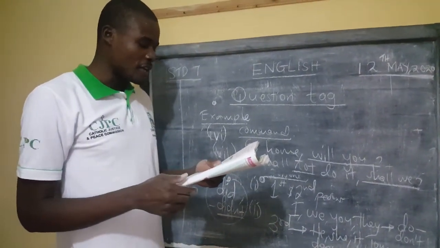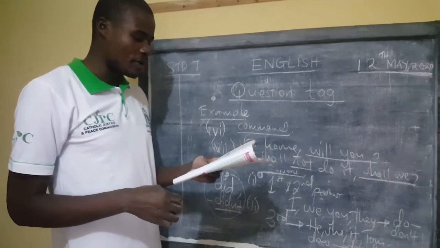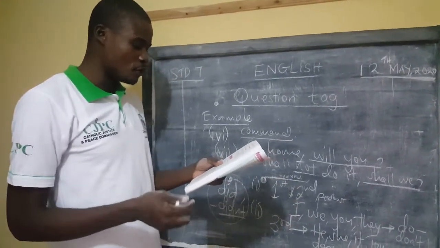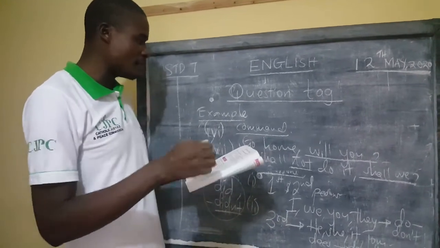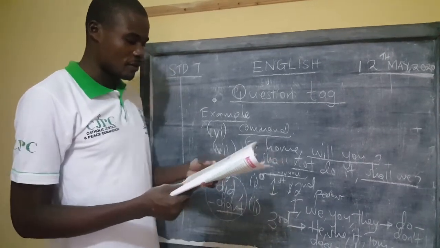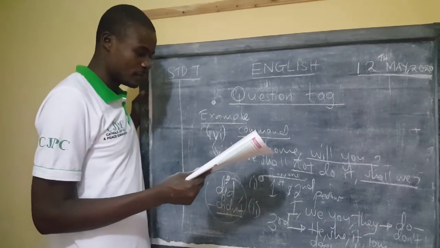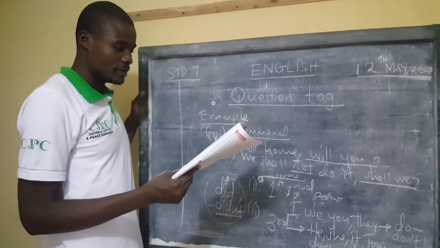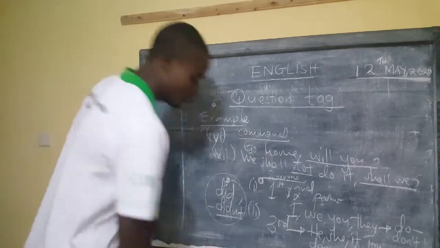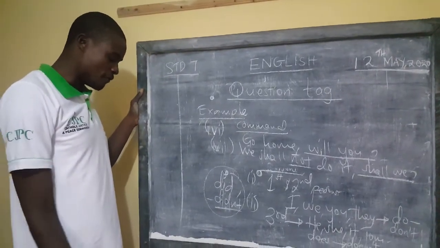Learner, number two, they have nothing to do here. We have seen the helping verb have has been given there. They have nothing to do. Because of nothing, that sentence is now negative. What do we give as our question tag? They have nothing to do here. And because they are many, we talk of have they, not haven't they. Because nothing there makes our sentence negative, we talk of have they.